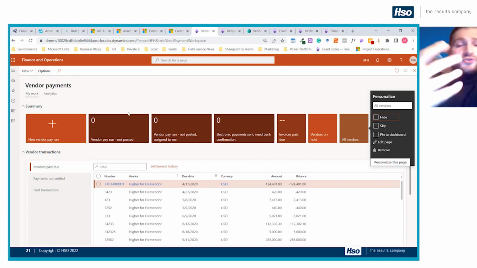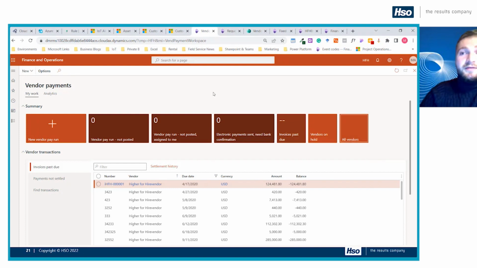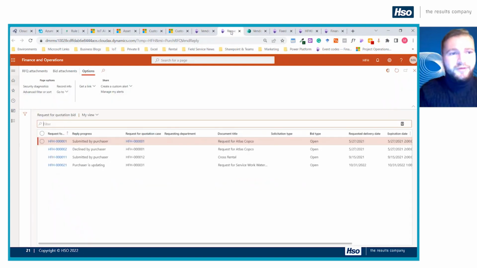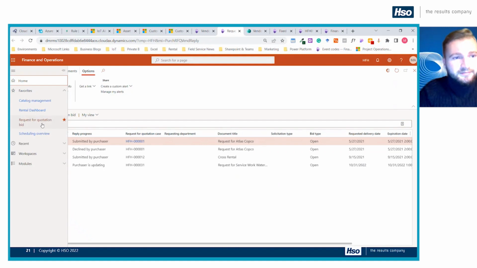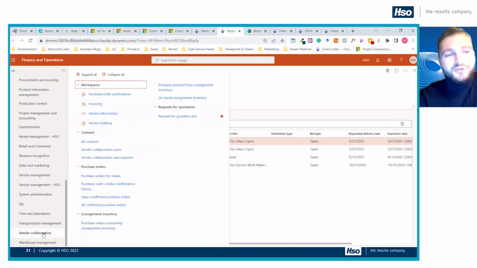What Microsoft also brings to the table is what they call a so-called vendor collaboration portal. And the vendor collaboration portal allows you to grant access to subcontractors to your business application, either via a web portal or directly within the business application in a secured kind of way. If we move to this tab, then you can actually see that I'm now in this module of the vendor collaboration portal, which allows me to manage all of my contacts that have access to my business application right here.